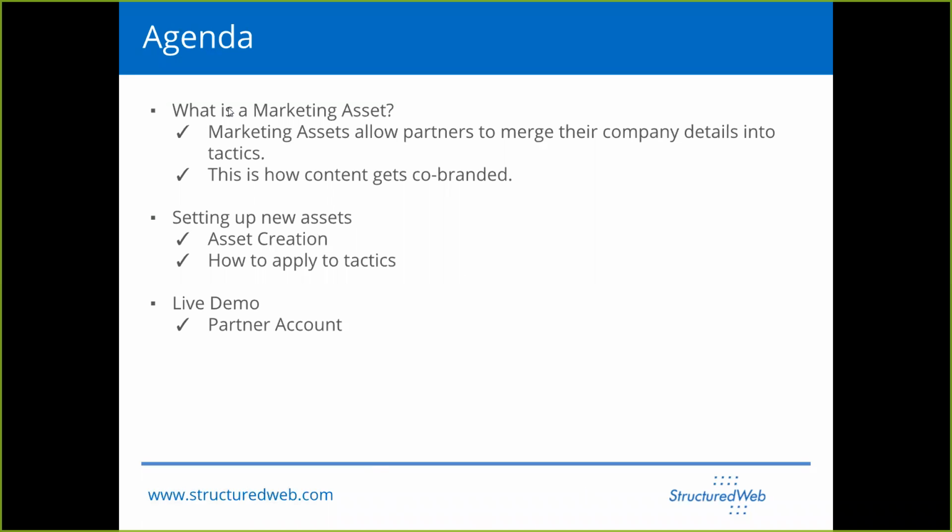What is a marketing asset? Marketing assets allow partners to merge their company details into tactics. This is how your content gets co-branded by partner accounts. What I'm going to do now is go into the program manager scope, into a test account, and show you how to set up these marketing assets and how they're applied to tactics.